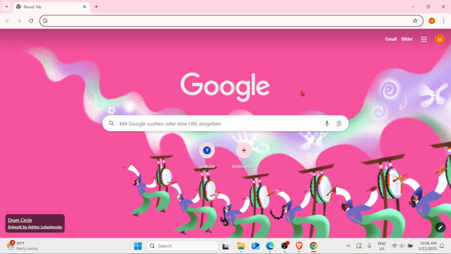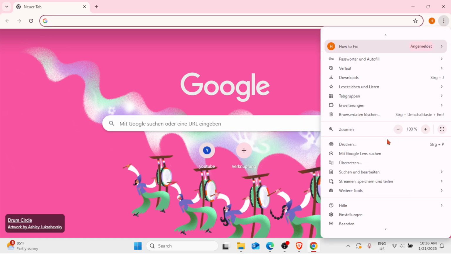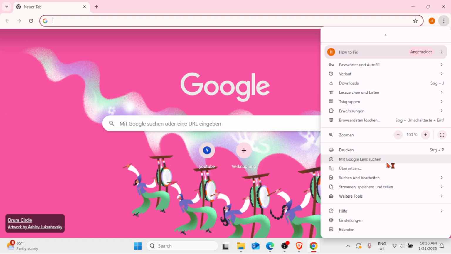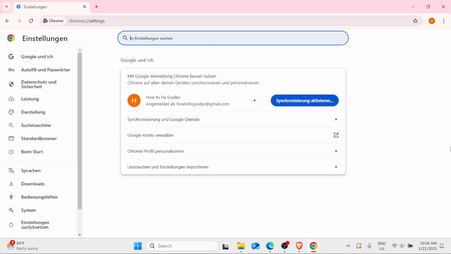In your Google Chrome browser, locate the three dots. You can find that in the top right corner. Click on that. Now scroll down. Now here's the tip so that we are not going to be confused with the words right here, because we cannot understand these words. You need to look at the symbol. Now we know that the gear-like symbol is a setting symbol. Now you have to click on that, the one with the gear-like symbol.